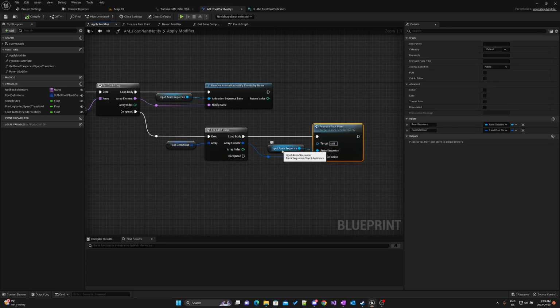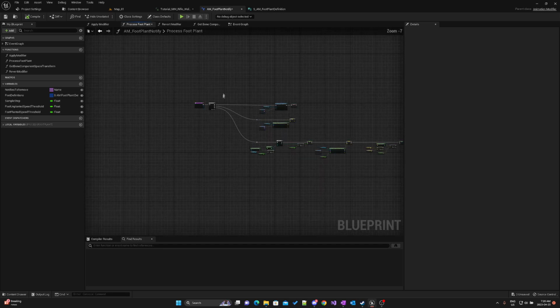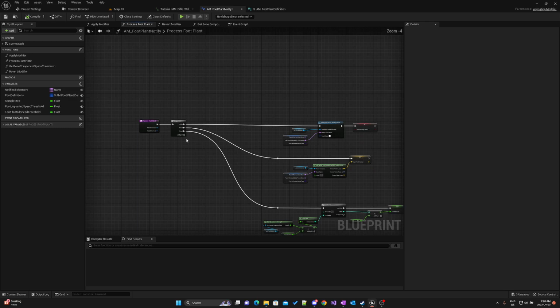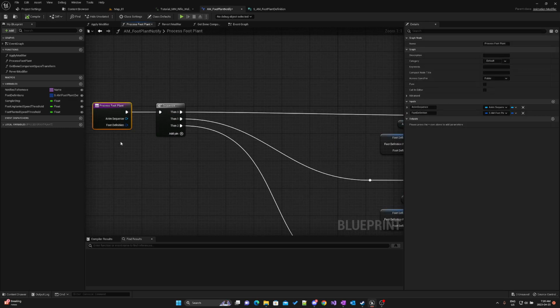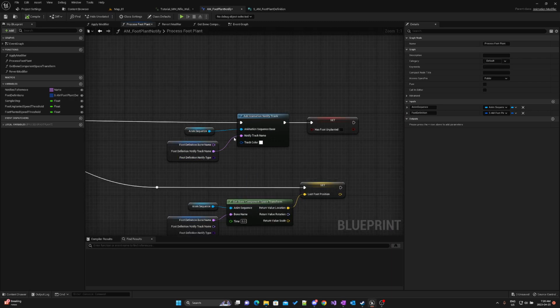Okay, and we're going to throw our input animation sequence into anim sequence. This is where I started to get a little bit lost on which one's which. So this is, again, another custom function that is built inside this modifier. So if we go into that, this one's a little more complicated, but it basically looks like 3 steps, right? Step one is we are going to get our foot definition.